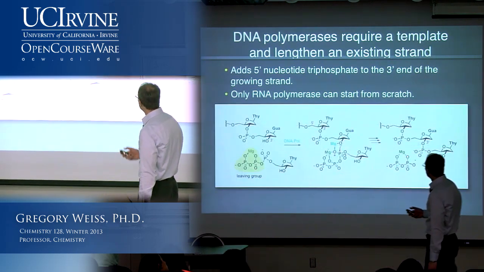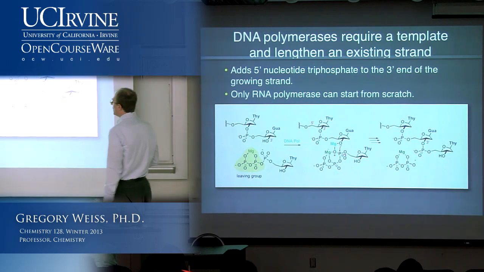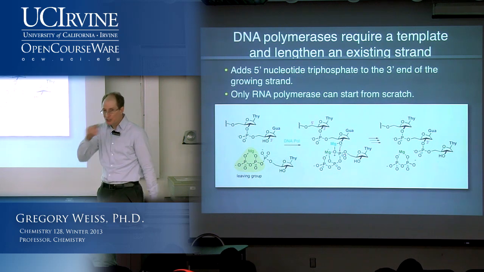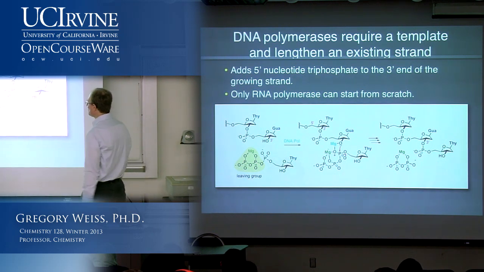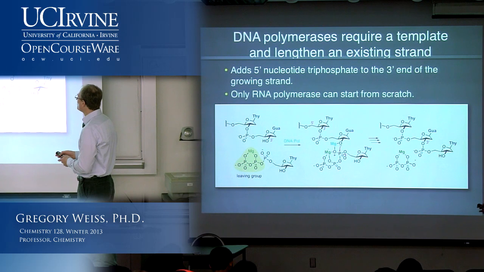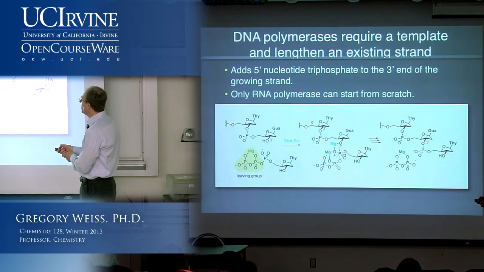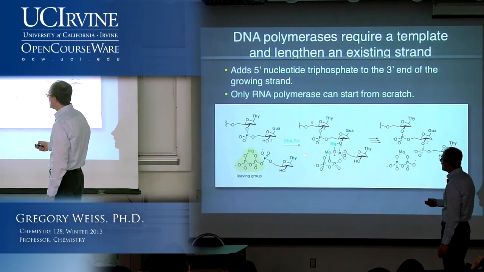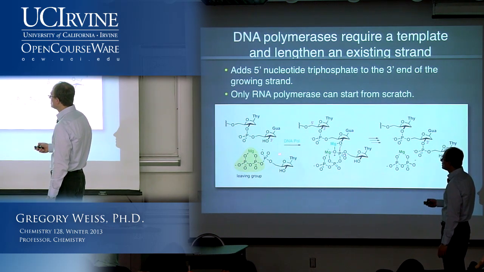Okay, let's move on. So here's a close-up view of what I've been telling you about in hand-waving examples. We're now zooming down to the level of atoms and bonds. That, of course, is what really thrills me. So here is the primer and DNA polymerase. Not shown is that, of course, this primer is forming double-stranded DNA with the template strand, and also not shown is that the template strand must have an adenine over here to hybridize to this thymine.